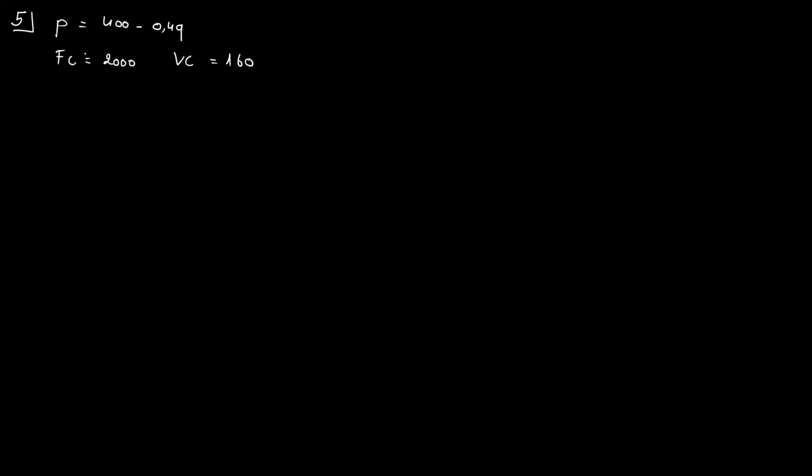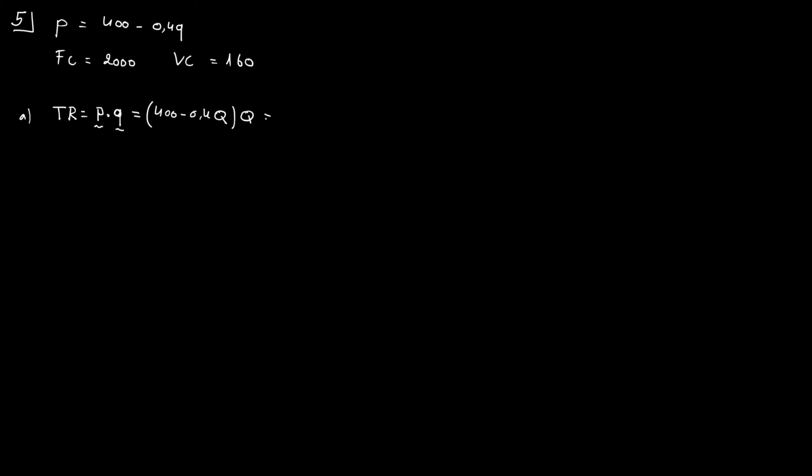So here we first need to find a total revenue function, and then we need to optimize it. Total revenue is nothing more than the price that you sell each good for times the quantity of goods you have sold, right? And this is really great because we have a function for our price and quantity, we'll just keep it as quantity. So we say our total revenue in this case, we'll call this sub-question A, is 400 minus 0.4Q. I'll try to do a different type of notation because my Q's tend to really look like 9s. So I'm sorry if I confuse you during the class, but basically times its quantity, and then here times quantity.